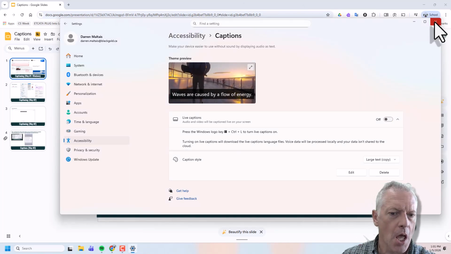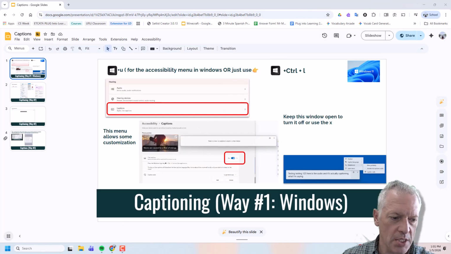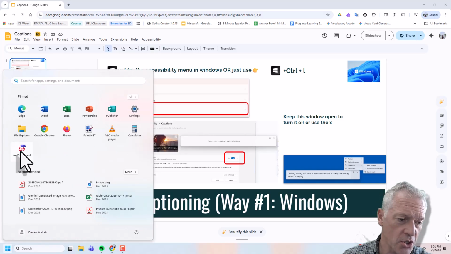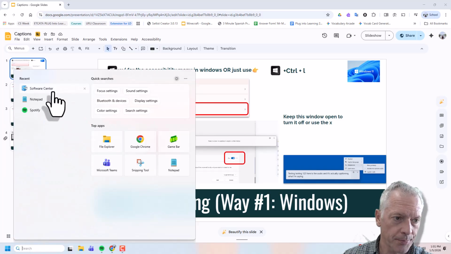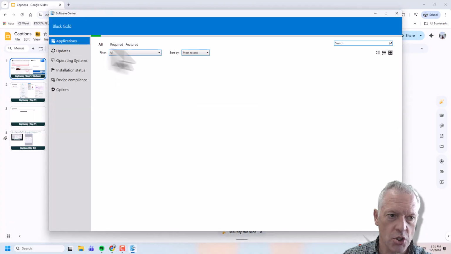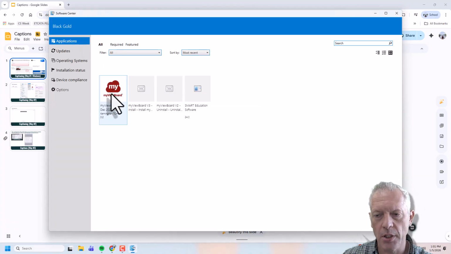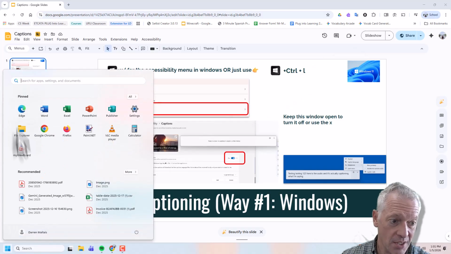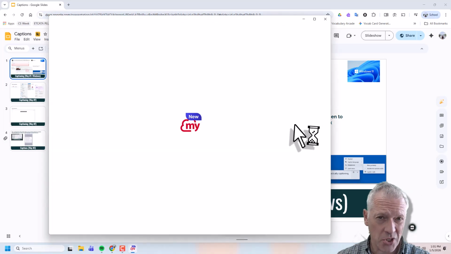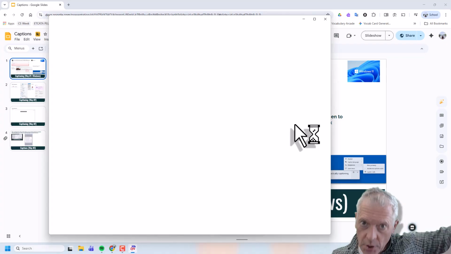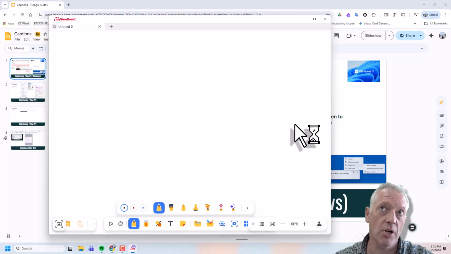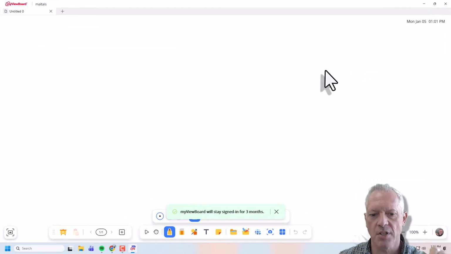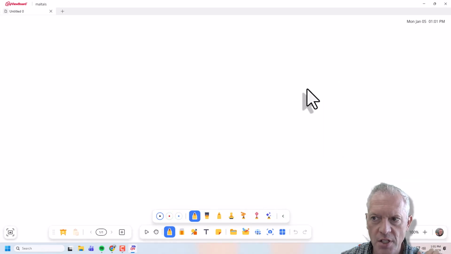That's pretty good. Another way we can do that is if you have the My Viewboard software. And if you don't have that, just look in the Software Center, and it should be under Applications that you can install, and just put in a ticket if you can't get that installed. It's great to have this software because it does a whole bunch of stuff besides just captioning, because you can write, you can zoom, you can cast your screen to the student's screen, they can cast their screen to yours. So there's quite a bit of assistive tech you can do with the My Viewboard stuff.